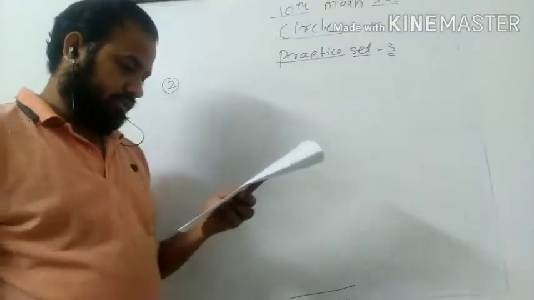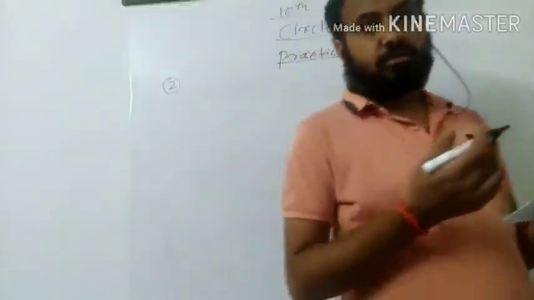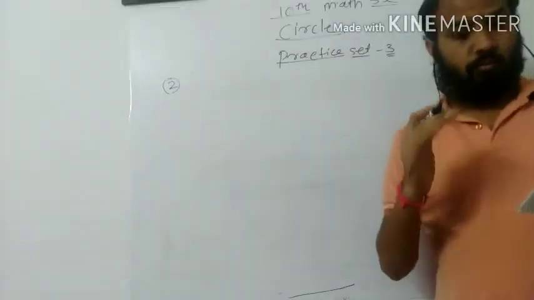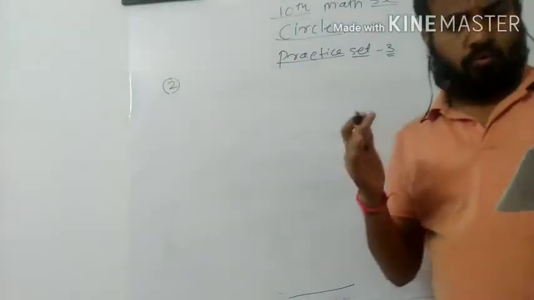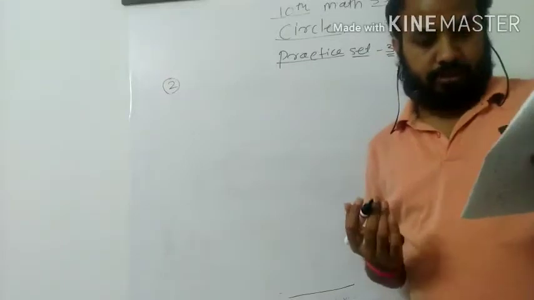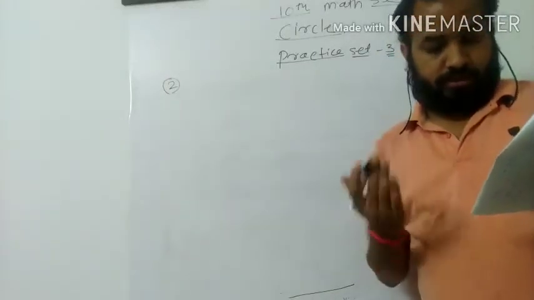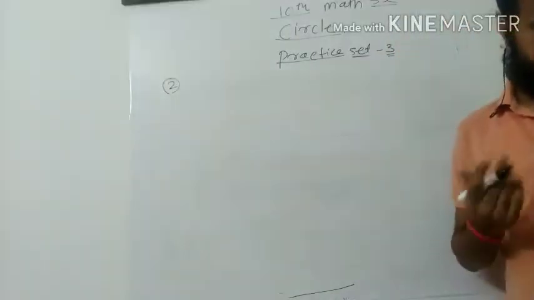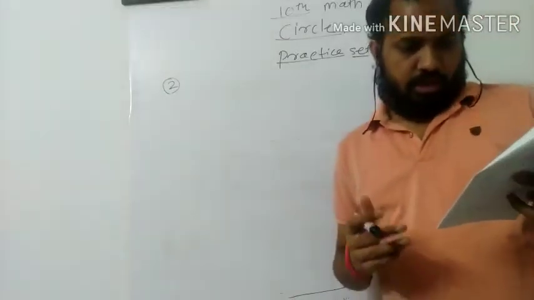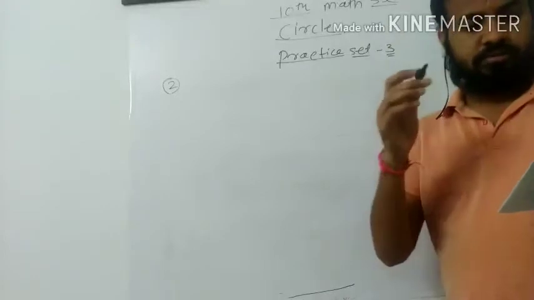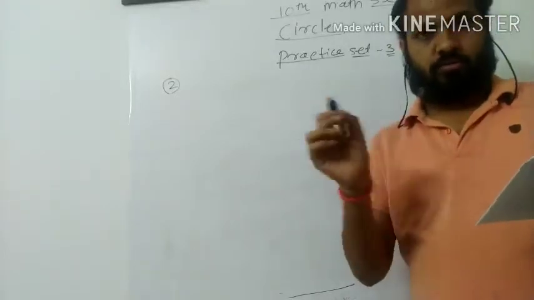The first question given is: what is the distance OP and why? The second question asked: the distance of OQ is given as 8 centimeter, where does the point Q lie? And there is a correction in the third question in your book. Actually it is the distance of O to R. You have to correct it.